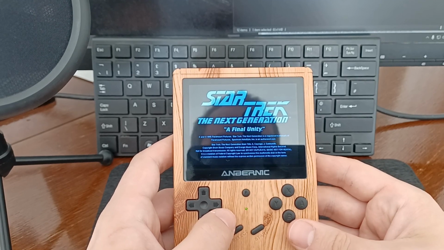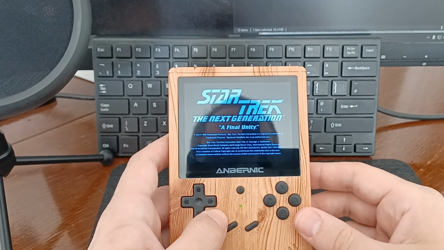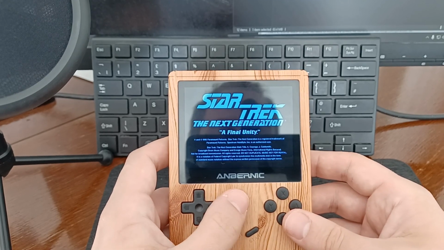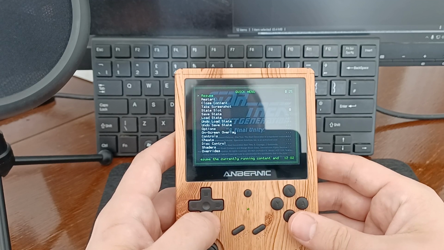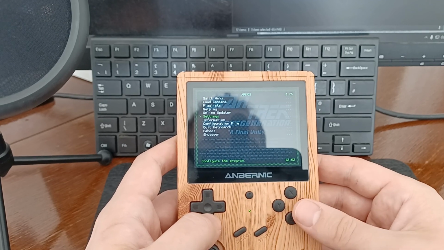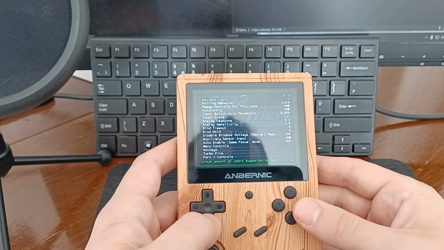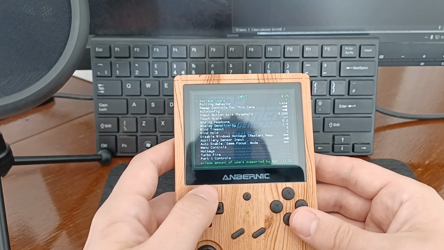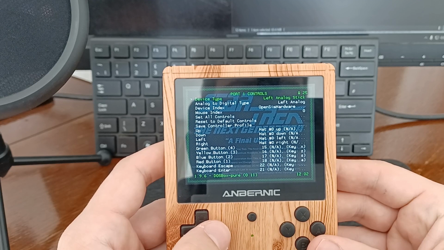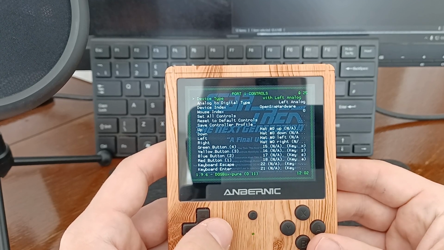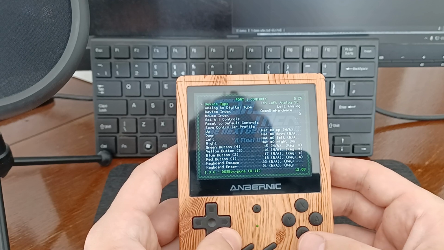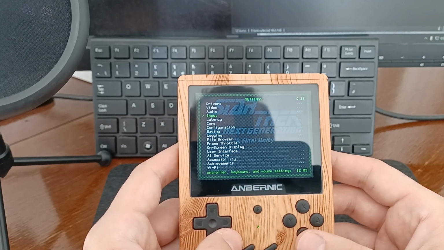Now there's one more step. Oh, don't worry if this screen hangs for ages. It takes about 20 seconds to load into the game. But what you want to do is go into your RetroArch menu, press B to go into the main menu and then hit settings, go to input, and then go all the way down to port 1 controls. Hit that, and then you want to change your device type. Wait for the text to scroll, it's mouse with left analog stick. Select that.